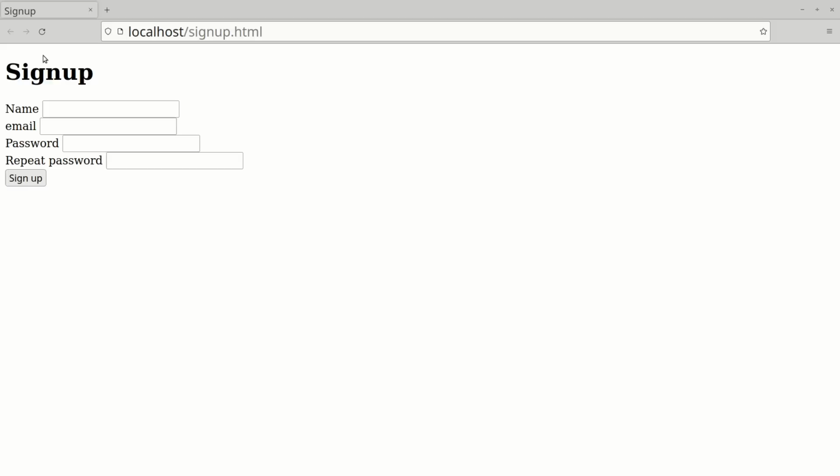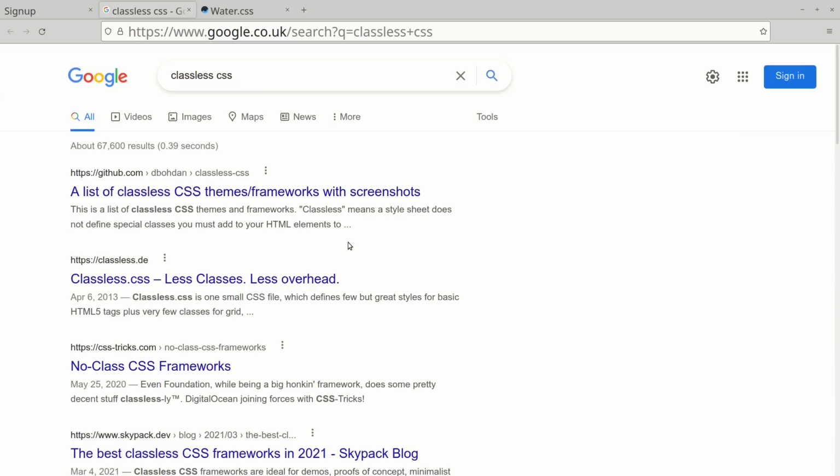To add some styling to this, instead of developing some CSS from scratch, we'll use an existing style sheet. When doing back-end development, the simplest way to add styling to HTML is to use a classless style sheet. This means we don't have to add any classes or extra elements to the HTML. There are many classless CSS frameworks available.